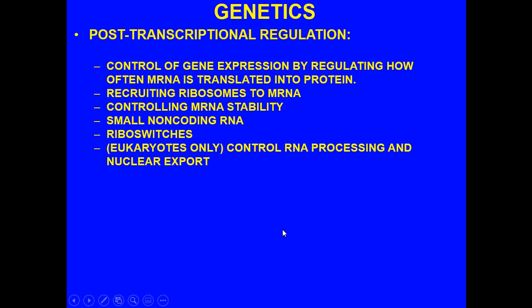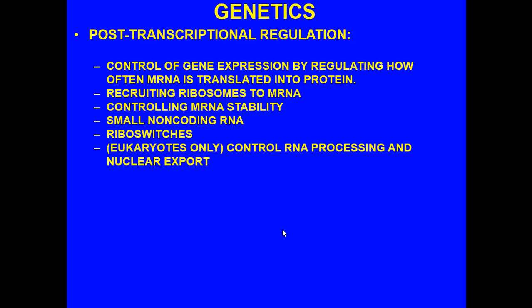When we talk about post-transcriptional regulation, this is after we've done transcription. So now we have to have a control of gene expression by regulating how often the messenger RNA is translated into proteins. Think about it this way. If the messenger RNA is there, more often than not, you're going to have a ribosome bind down and read it, ribosome bind down and read it. But if you have a shortened half-life or a lifespan that gets reduced of the messenger RNA, there you have a means of doing some regulation as well.